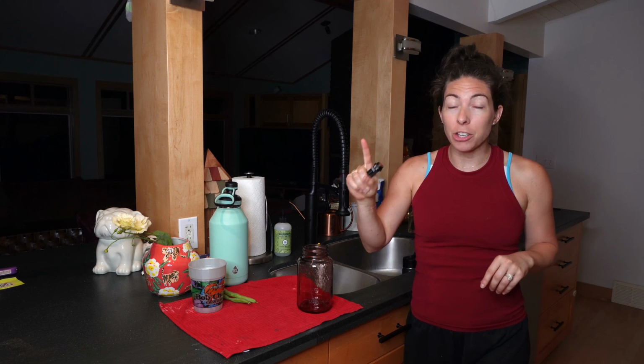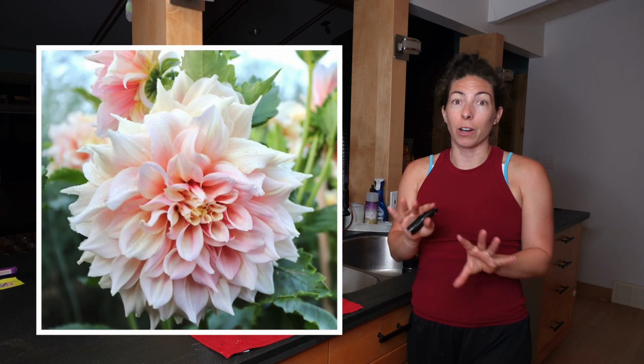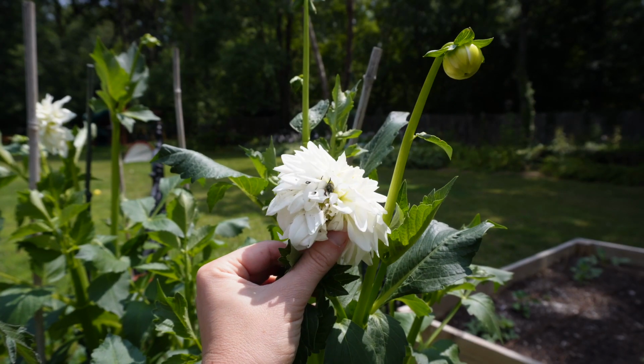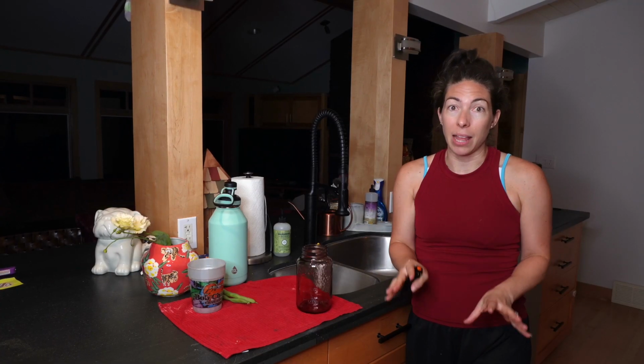blooms, one of which I think, and very much so hope, is Breakout, which I've been trying to grow for a couple years now, and I haven't gotten a single bloom, so I'm hoping this year is the year. And because I've had a huge Japanese beetle problem, not great, I want to get out there and cut them, harvest them before the bugs get to them.